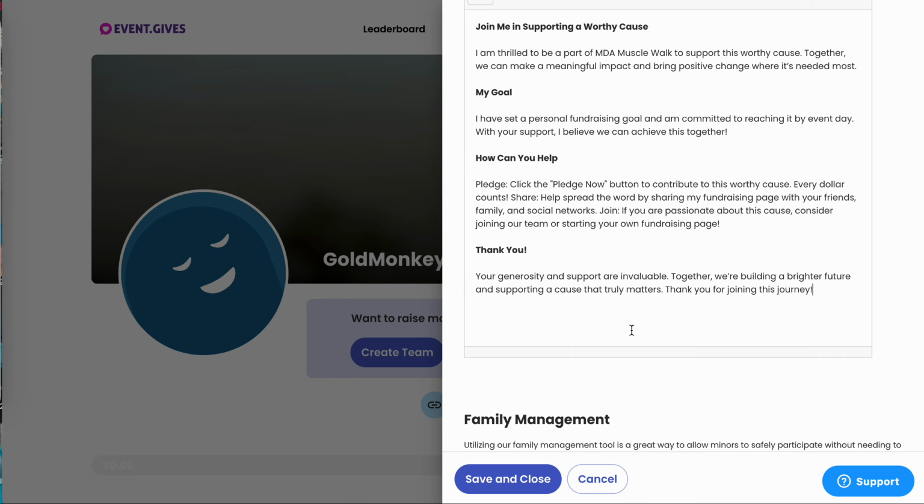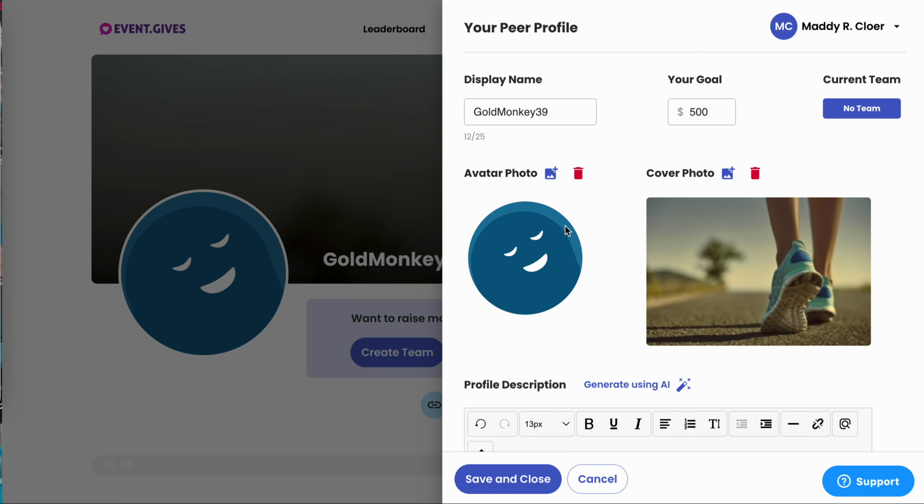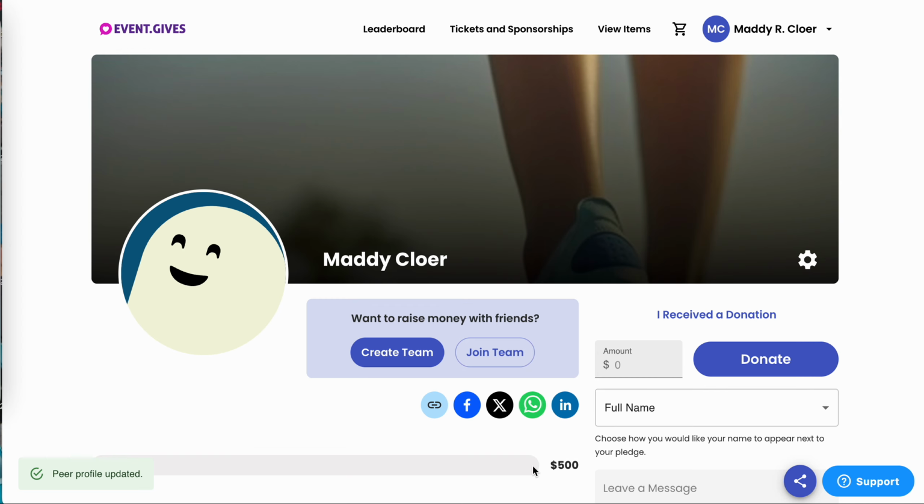We can see I have my description here, and I also have my avatar photo, which is just an automatically generated avatar image. You can change it anytime. You can also change this background image here, your cover photo, if you would like to as well. Otherwise, it'll just populate that regular background event image. So what I'm going to do is change my name to ensure that it shows the correct name. And that's going to regenerate that avatar photo, so kind of fun. It's going to match whatever you're typing essentially and mix it up. But again, you can always upload a specific photo there, and that'll stay as is.